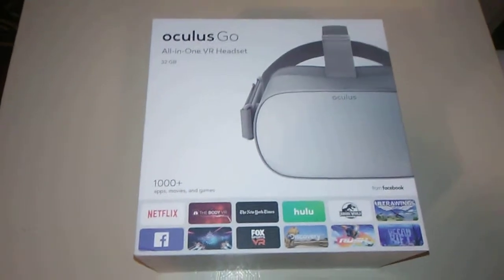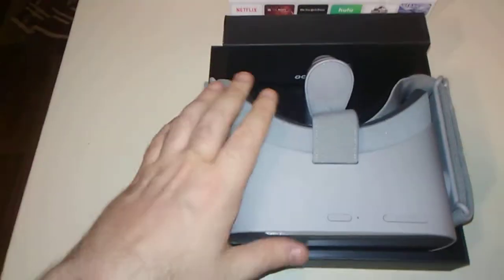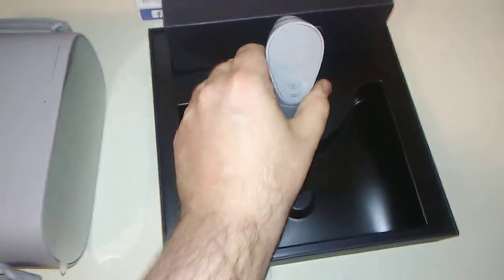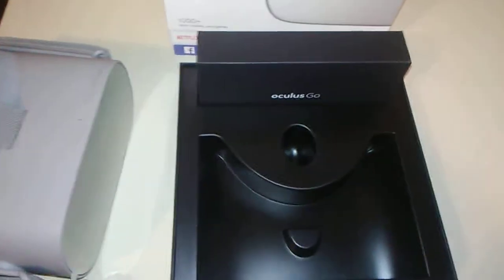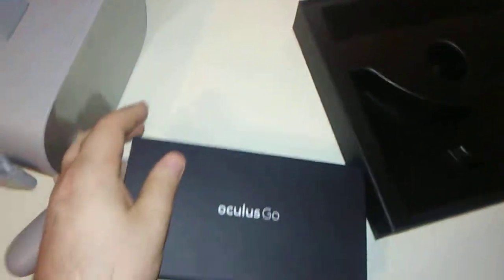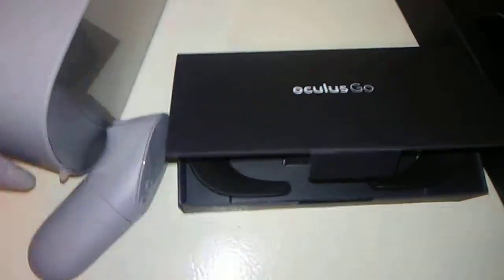We're going to get right to it. All right. As you can see, it comes with, of course, the headset, and the controller, and comes with a charger and an instruction manual and the piece for the eyeglasses. You got that too. Yep.